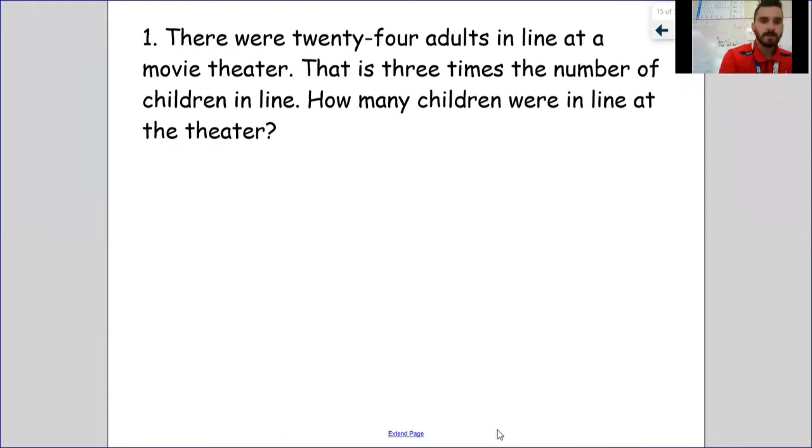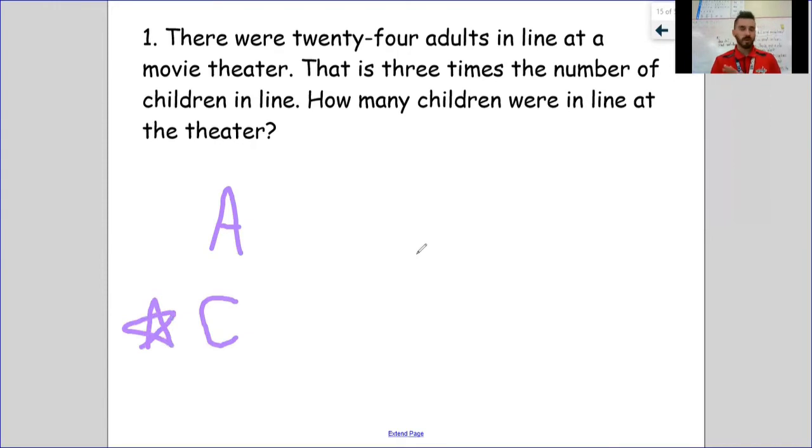So I got an A, I've got a C. And what I need to start doing, and I keep getting out of this habit, and I want you guys to do it too, so I need to start doing it, I need to put a star beside one of these. I need to look at the question and look what it's asking. If it wants to know how many children are in line, I need to go ahead and put that star beside that C before I do any math, before I do any drawing.